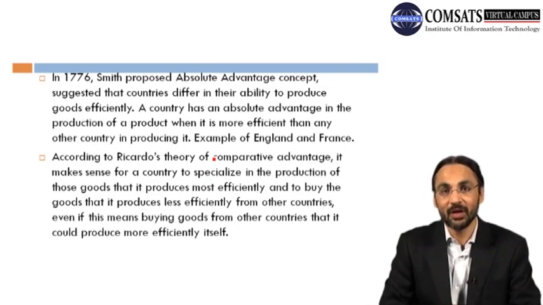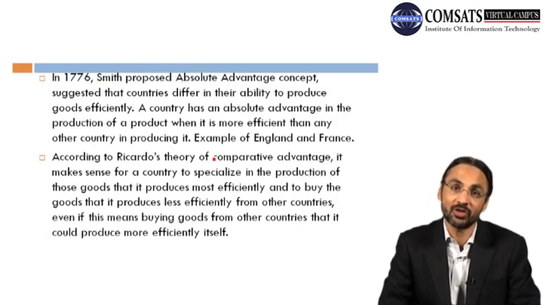Despite the fact that the USA has the ability to produce textiles, it has to concentrate only on the most efficient production. In that way, the difference between absolute advantage and comparative advantage is that the country has to focus on comparison across its own industries, in which industry it has more efficient production.